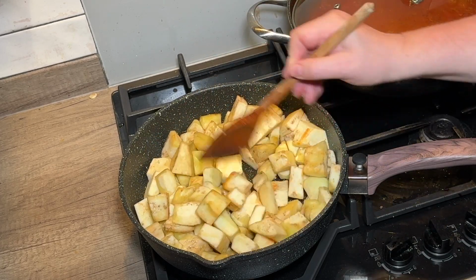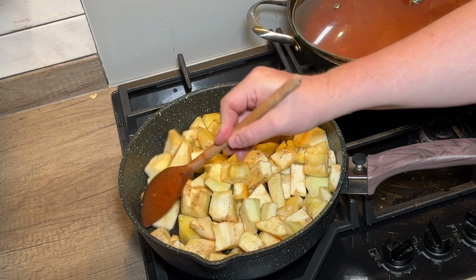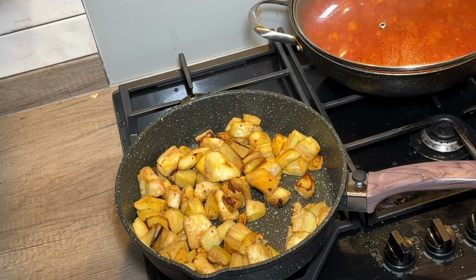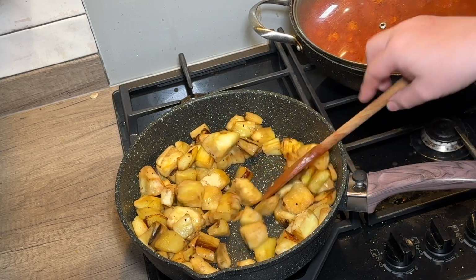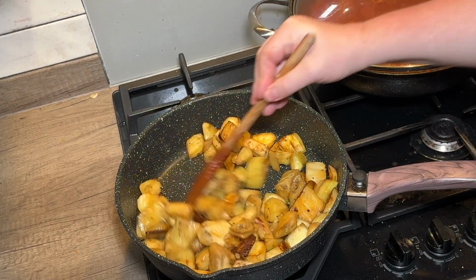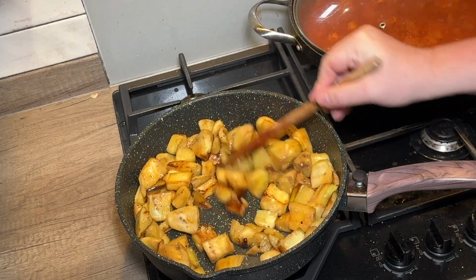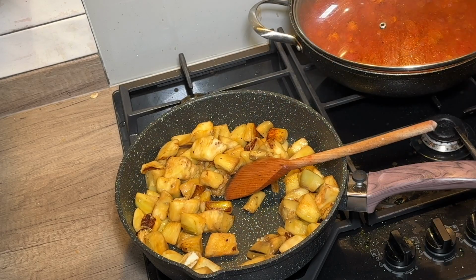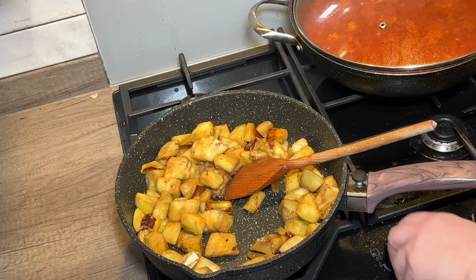That'll take about 5 or 6 minutes, I reckon. Well, when it starts looking like this, it's ready. It's soaked up a little bit of oil, it's got some salt and pepper in, tastes pretty damn good. Nice, heat off.